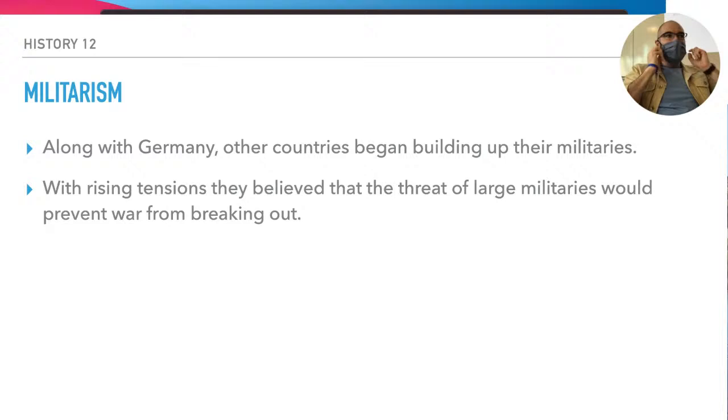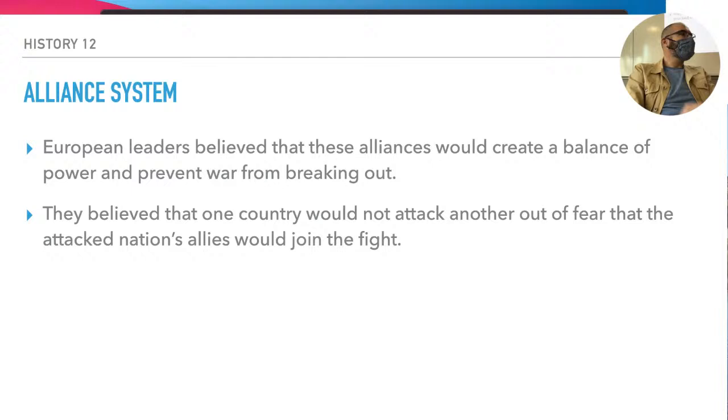And more and more weapons get built. As time goes on, people start to worry, right? European leaders start to worry, oh, there might be a war coming, we're scared, right? So they start to enter into alliances with each other. And so the idea here is that if you attack me, you're not just gonna attack me, you're gonna attack all my friends who have promised to back me up. And because I've got so many big scary friends behind me, you won't attack me, right? That's the idea anyway. And so European countries start to form alliances with each other, thinking that an attack on one is an attack on all, therefore nobody will attack anyone, right? Spoiler alert, it's not gonna work, but that's the idea.